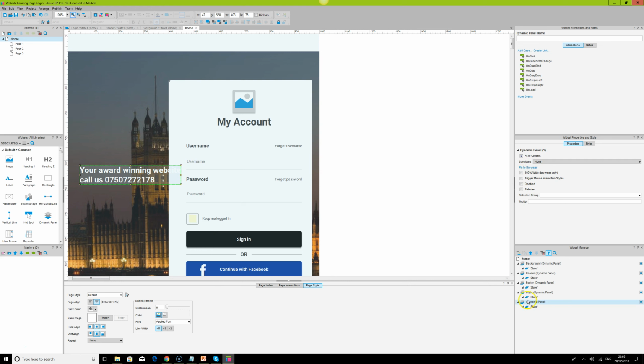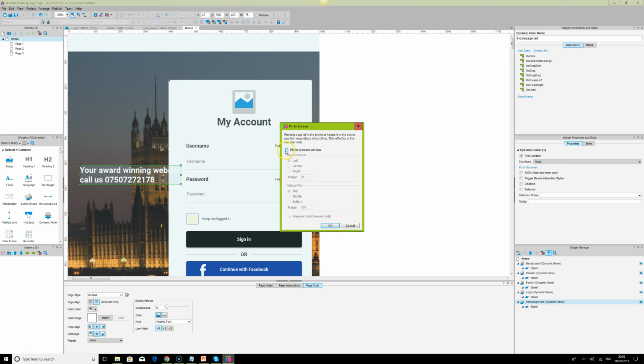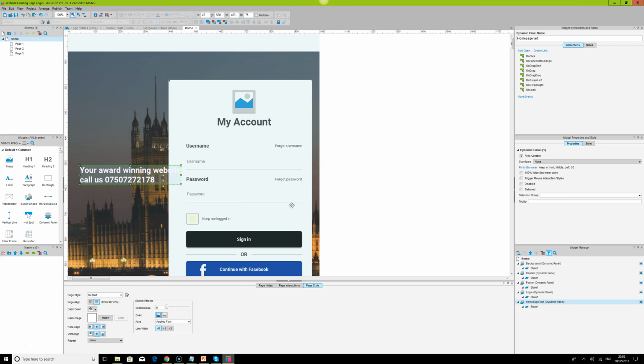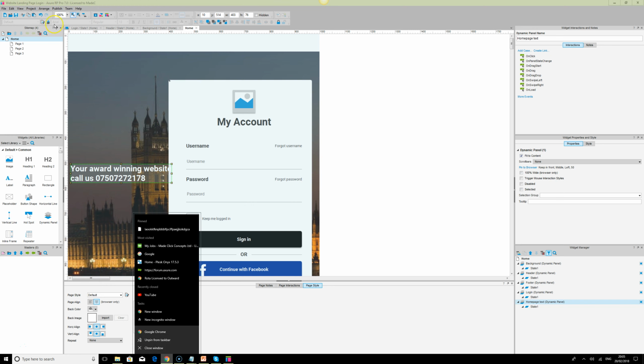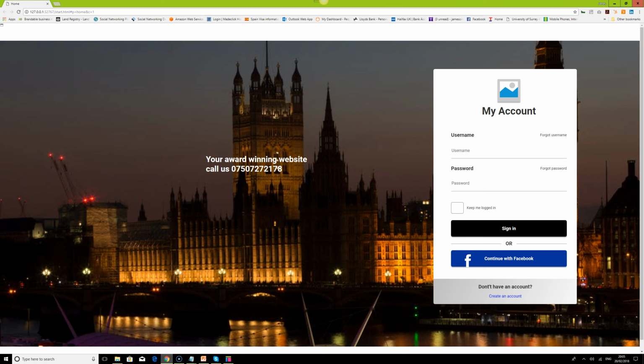So let us convert this to a dynamic panel, and we say on page text, and we can pin to browser, menu, we can say middle, and we could say the margin should be probably 50, and I'll just make sure we have this here. We'll save this, and let's preview our page now.